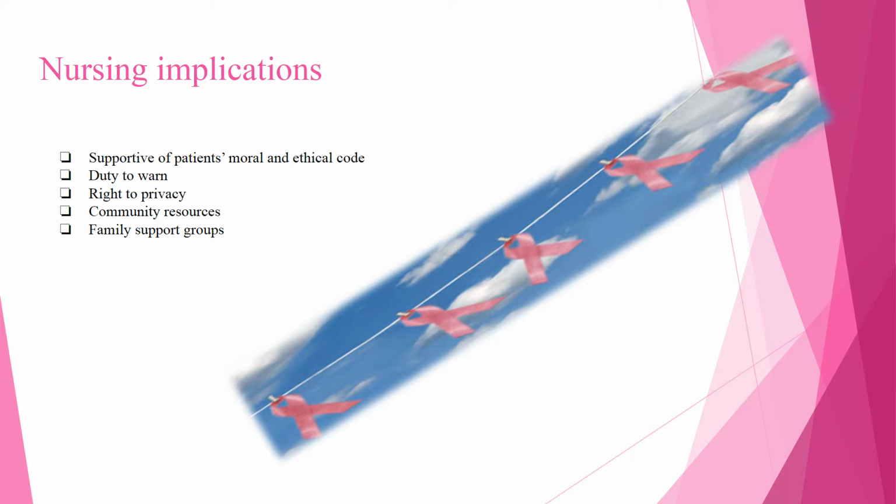It's very important to just remind your patients that there are plenty of community resources. Just doing a simple Google search of community resources, even family support groups. And this is really important to remember. Cancer can affect everybody, or any illness can affect everybody. And just because the person isn't diagnosed with it, maybe a family member is diagnosed with it, that doesn't mean that they don't need to be supported. And as nurses, we really don't just have our patients as patients, we also have our families. So just remember that when you're out there offering support to all of these people, to use compassion, as I'm sure you all do.